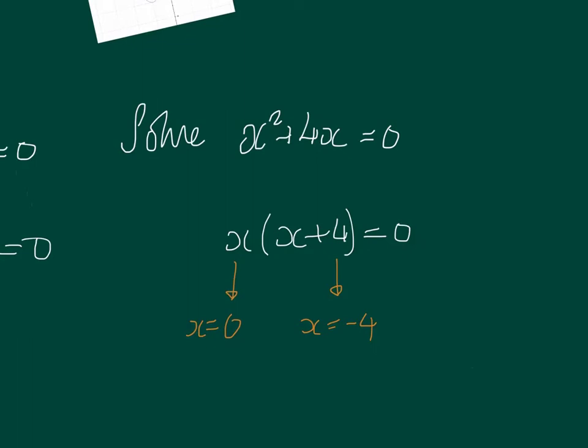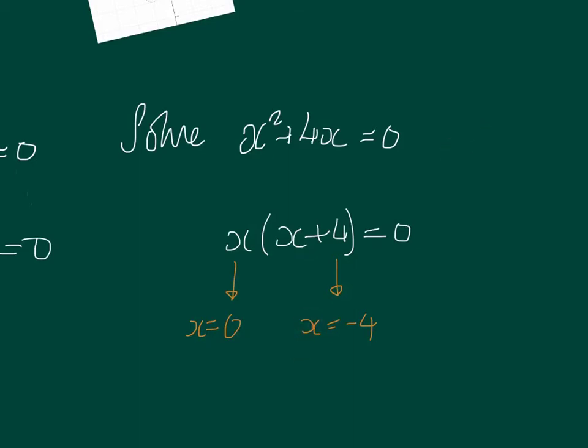This one, x squared plus 4x equals 0. Factorise that, it's x in both terms. It's just an x, the only highest common factor, so it's x times x gives me x squared, x times 4 gives me 4x. Well, getting that bracket to 0, you'll practice at that now, that's going to be x equals -4. This one, how do you make that x equal to 0? Lots of people struggle with this. It is just 0. X is 0. There we go. So x can equal 0 and x can equal -4.